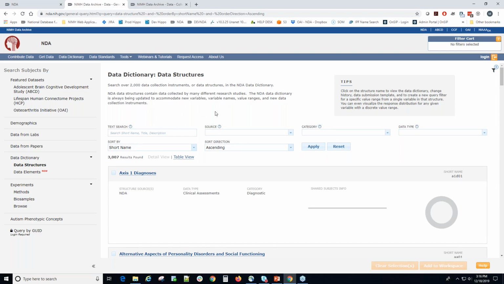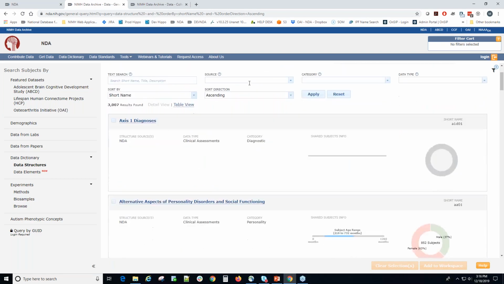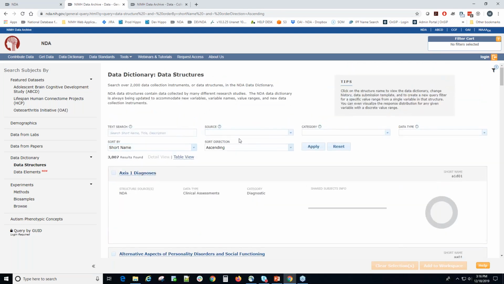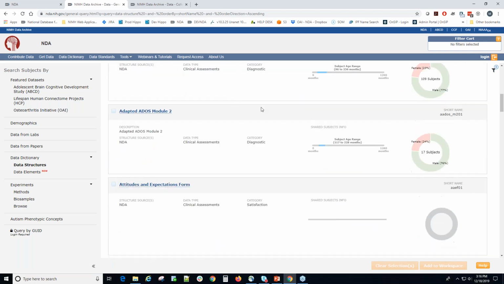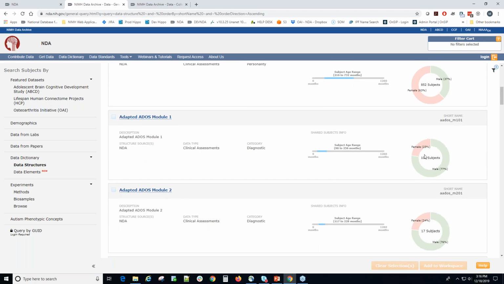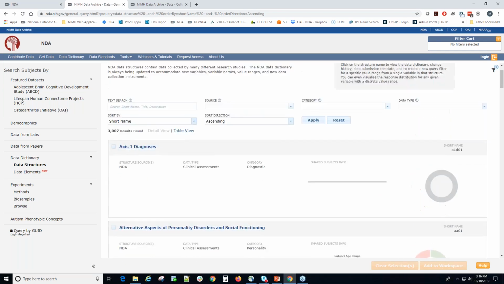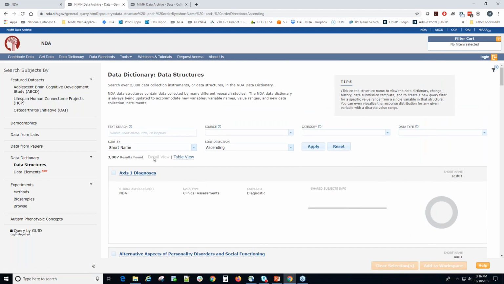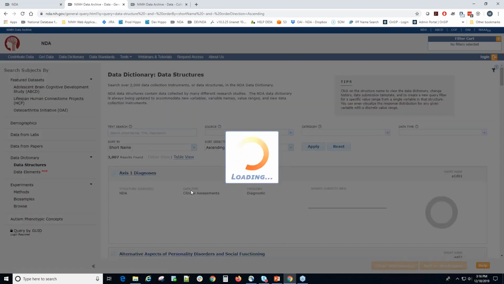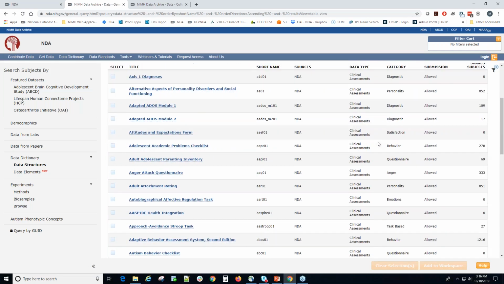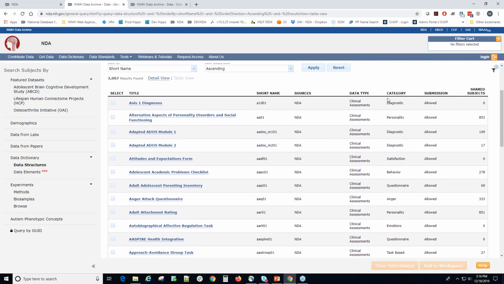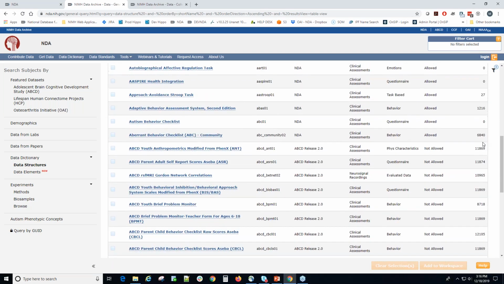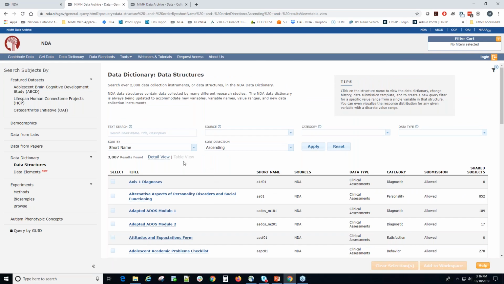Let's get started with that by taking a quick look at the data dictionary interface and how to navigate it. So when I click here, data dictionary, data structures, I have this view. This is giving me a query view where I can see what data are actually already shared in each of these structures. You can see they're alphabetical. I can toggle between a detail view and a table view. So here's my table view. That's probably a little bit better for you, since you're not necessarily interested at this juncture in, say, how many female participants already have data shared. We still show which ones are getting used more here, but this is probably easier to navigate.